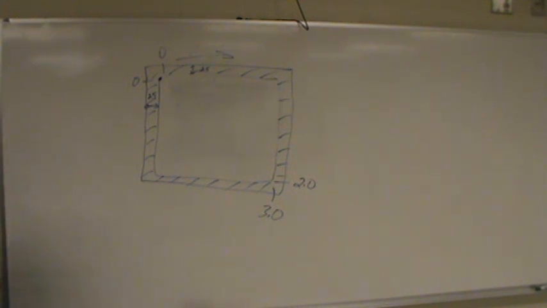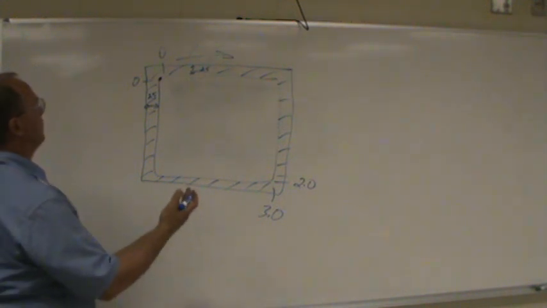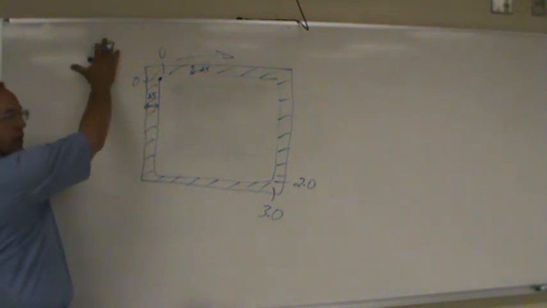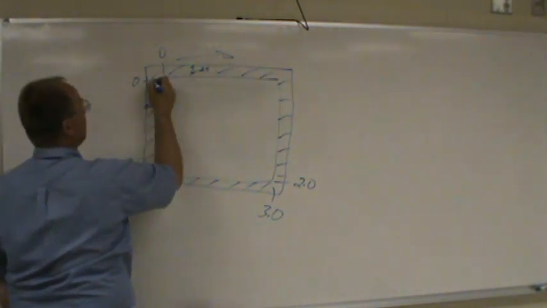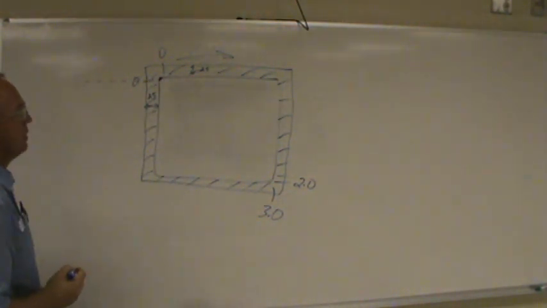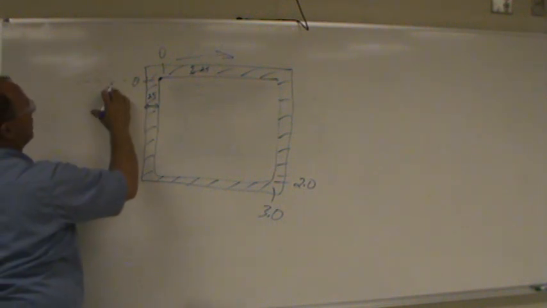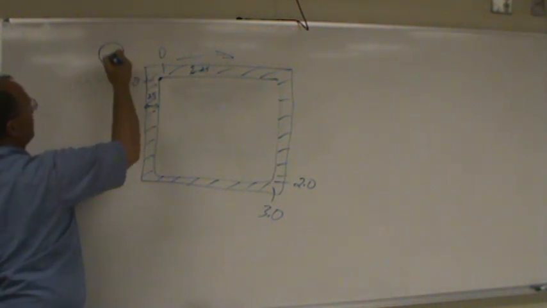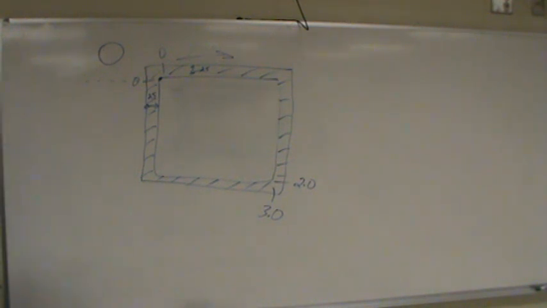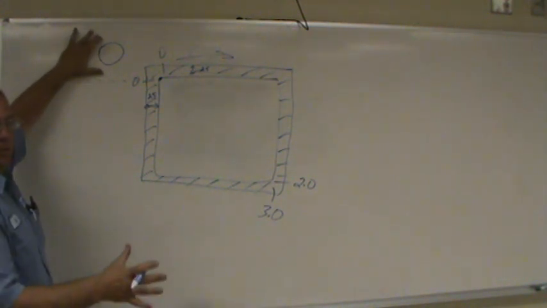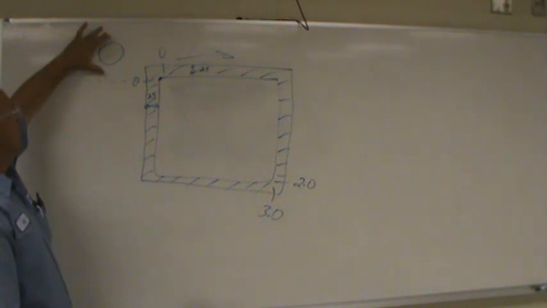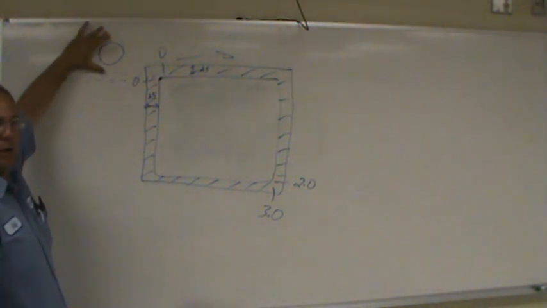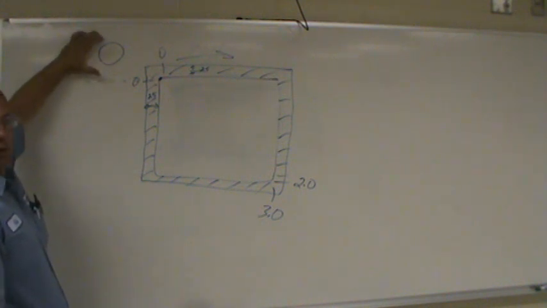Now we have to figure out our start point. We know we want to start in this area, because we want to cut this way along this line. So you want to start off the part up here. Remember, it doesn't really matter what size our cutter is because we're going to tell it in the program how big that cutter is in our offset page. But you have to have an idea of what size cutter you want to use, because you have to stay that far off your start point.